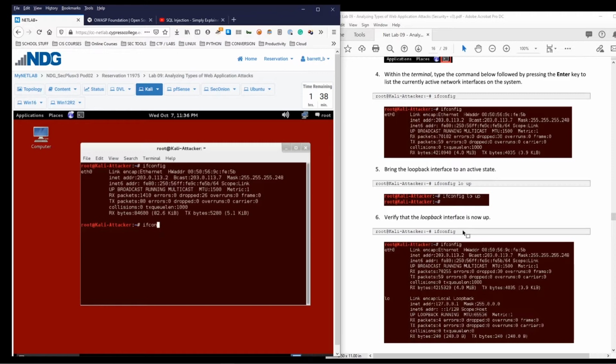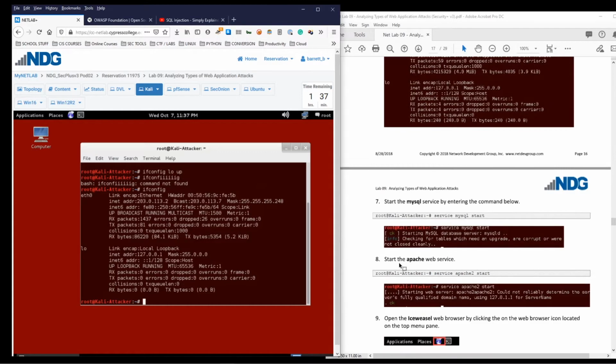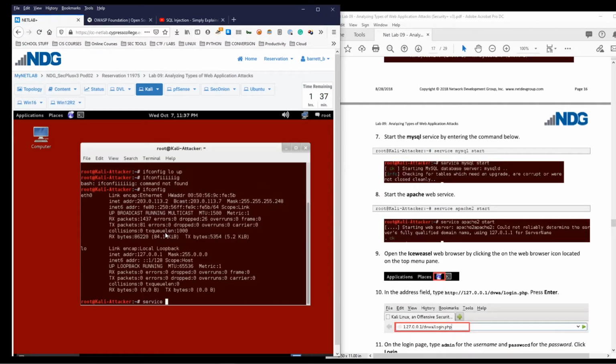So we can do that by typing ifconfig lo up. Now, if we verify with ifconfig, whoops, my keyboard's sticking, we can see that local loopback is now activated. Remember, that's the IP 127.0.0.1. And we just need to start the MySQL database.